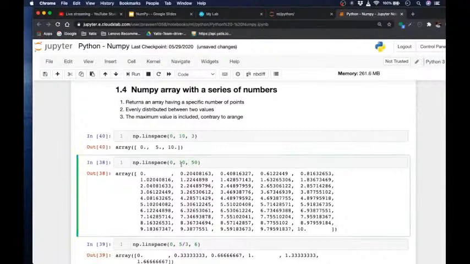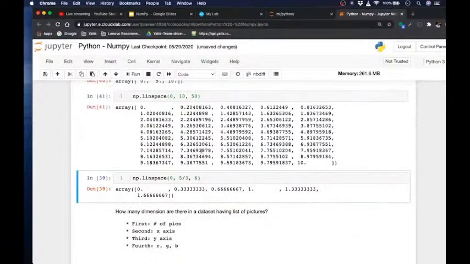Similarly, if you use something like 0, 10, 50, we would get 0 and 10 with 50 numbers in the middle, a total array of 50 numbers. And as you can see here, it's got 50 numbers, each having a step size of effectively 0.02 something.